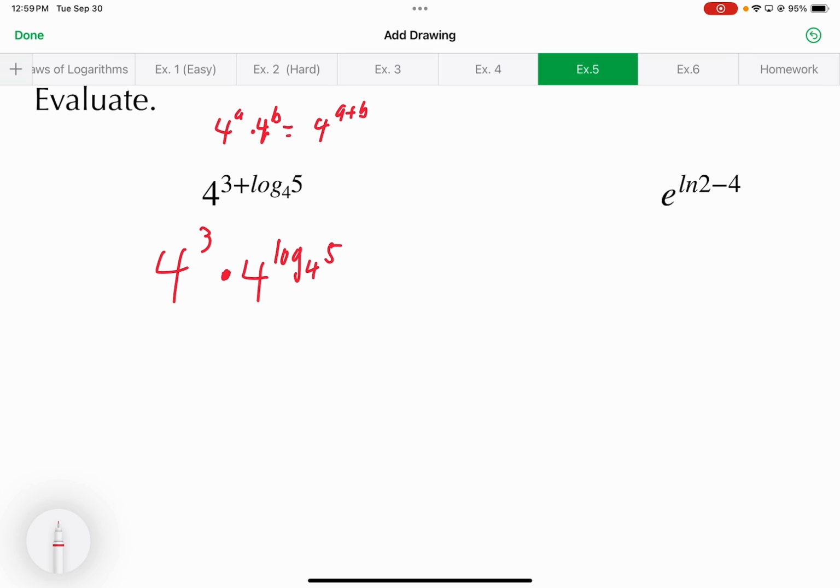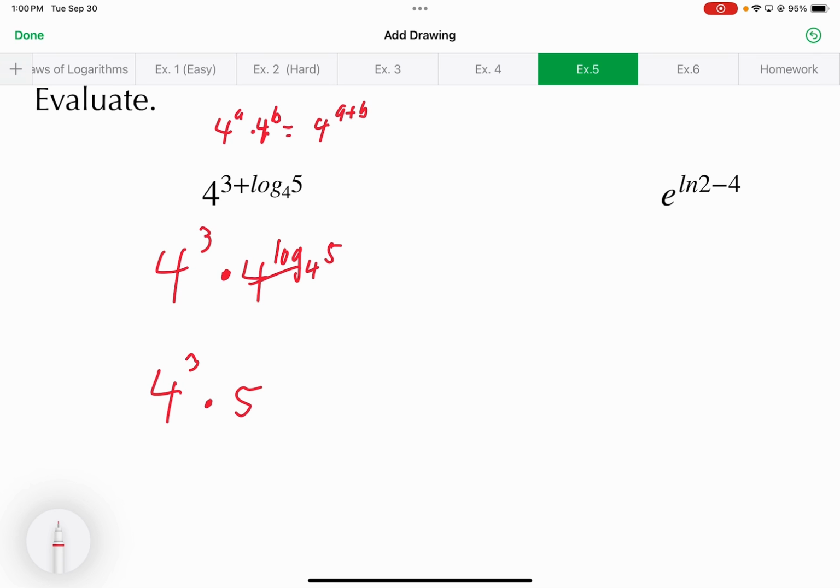But then Amog, what did you do? I remember the thing from the last chapter. Since the 4s are the same, then it's just 5. Right. So when I have 4 raised to the power of log of that same base of some sort of argument, I can cancel out those terms, and I do end up with 4 cubed times 5. So that's where that 5 came from. Okay? All right. What's 4 cubed?